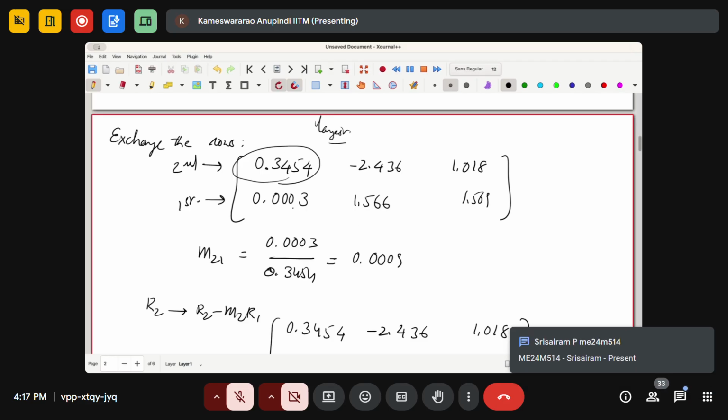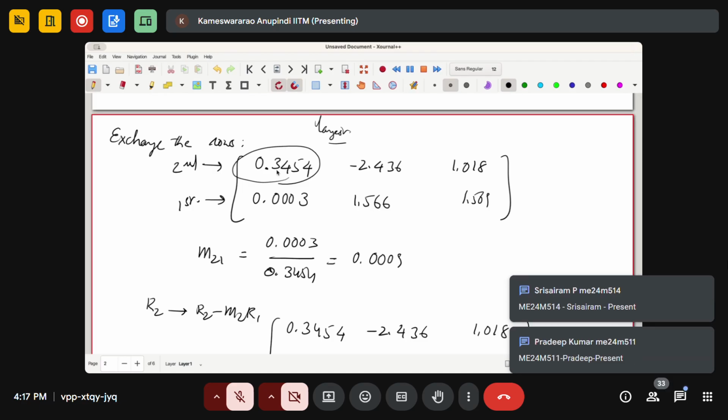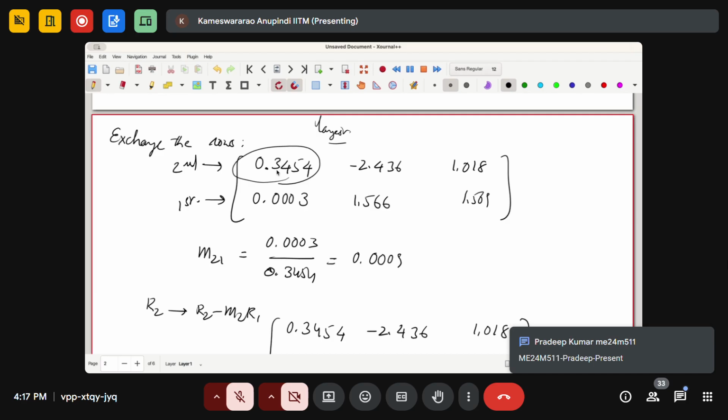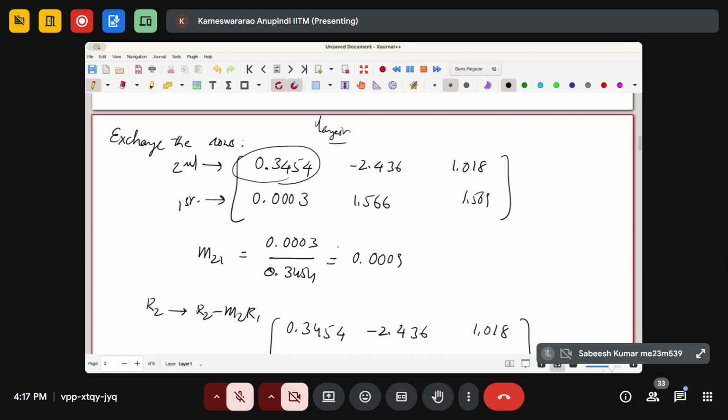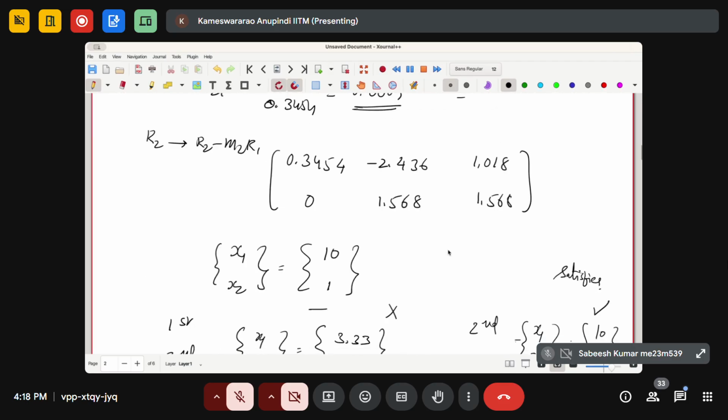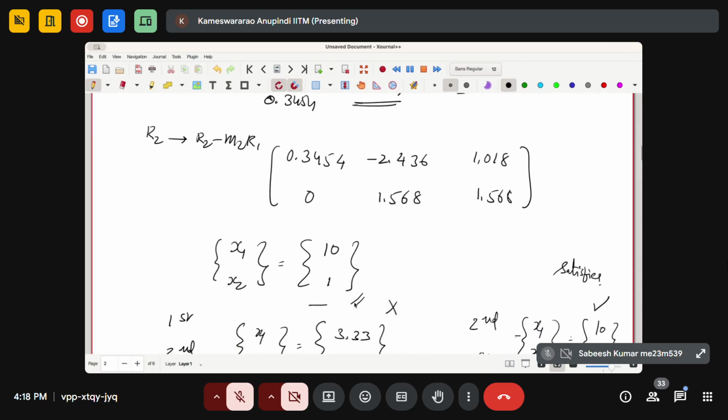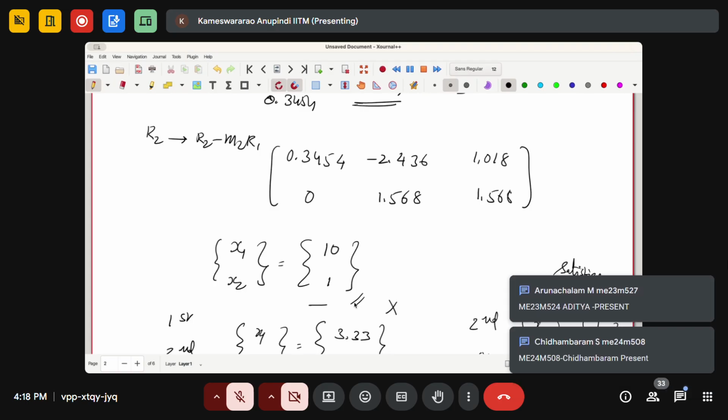So what we have done here is that we have not changed the equations. Instead of writing the first equation first and the second equation later, we have interchanged them to just move the second equation to the top and then solve it. As a result, our multiplier has become small instead of a very large value, which is still going to preserve your answer, because the round-off errors are not going to affect the solution so much, okay?